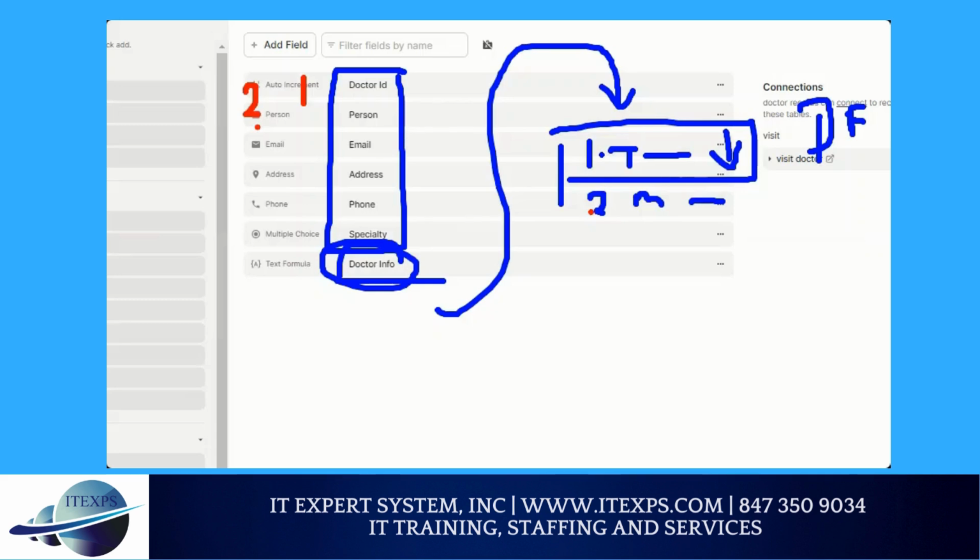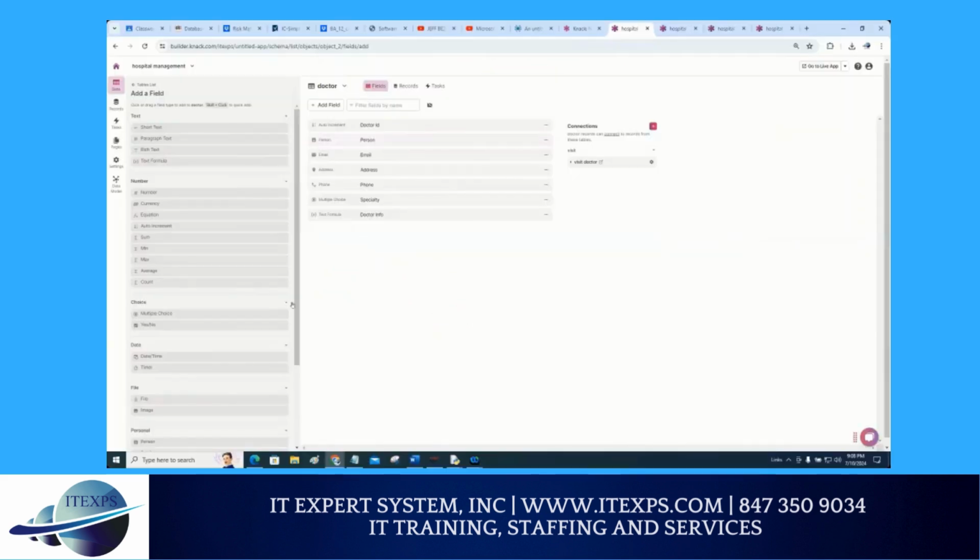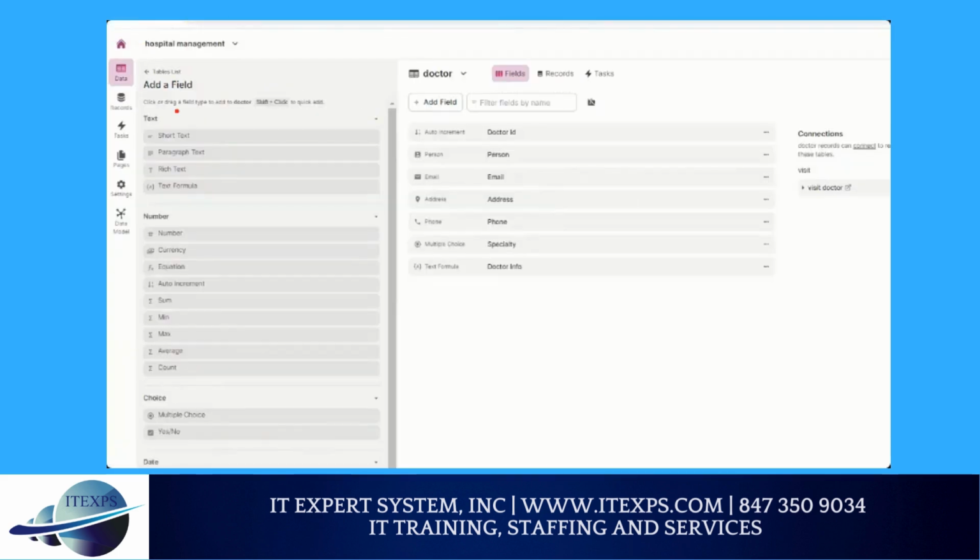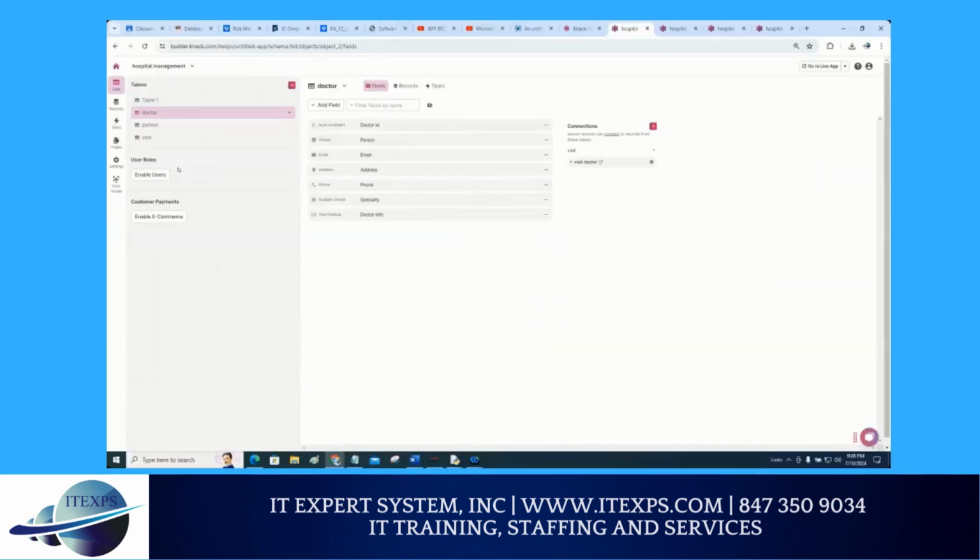Very simple. First of all, are you with me so far? So now we added a column. Now we are going back here, or you can do it here, whichever works for you. So let's go to table list. Go back to table list. Remember, we had doctor info. Go to table list. Give me thumbs up. You are here.